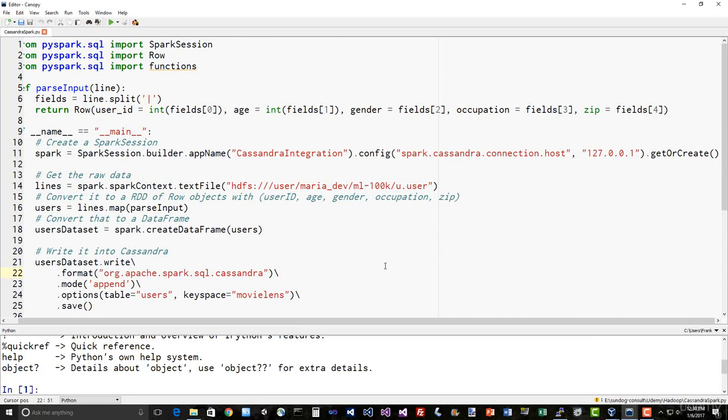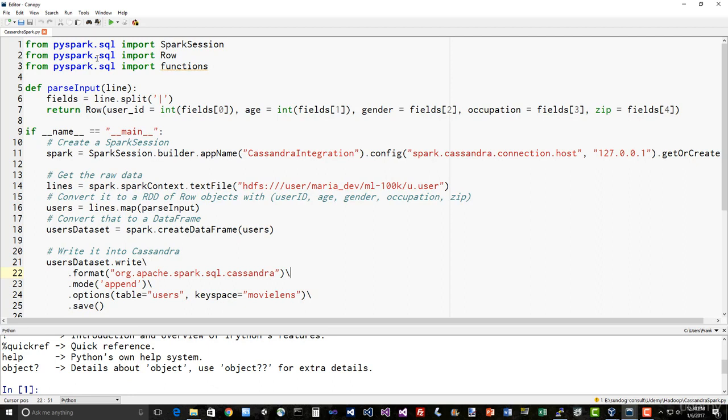If you recall back to our Spark lectures, a lot of this should look familiar. It's pretty standard data frame stuff. This is all in Python, by the way, to keep things nice and simple. We import SparkSession, Row, and functions, which are all things we need to deal with SQL within Spark. We wrote a function here that parses the users file from the MovieLens dataset. That file consists of pipe delimited data, where each column is the user ID, the age, the gender, which is M or F, the occupation, and the zip code or postal code.